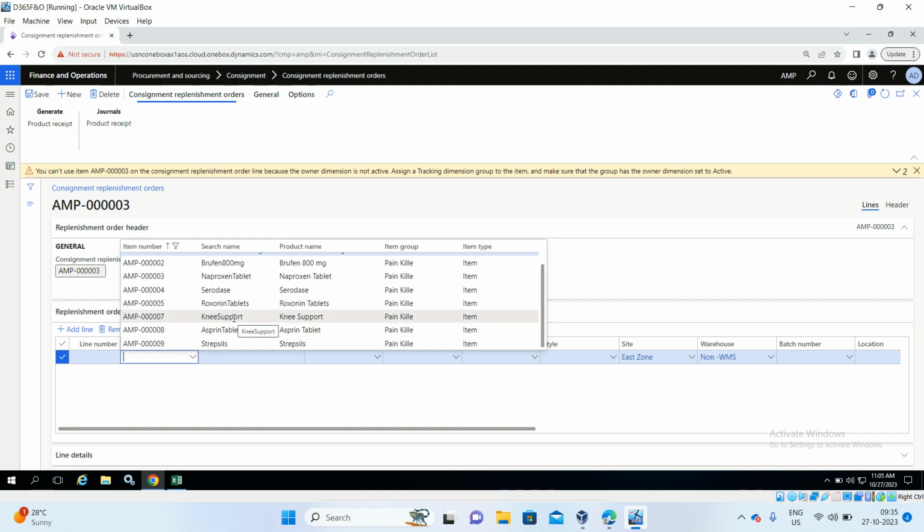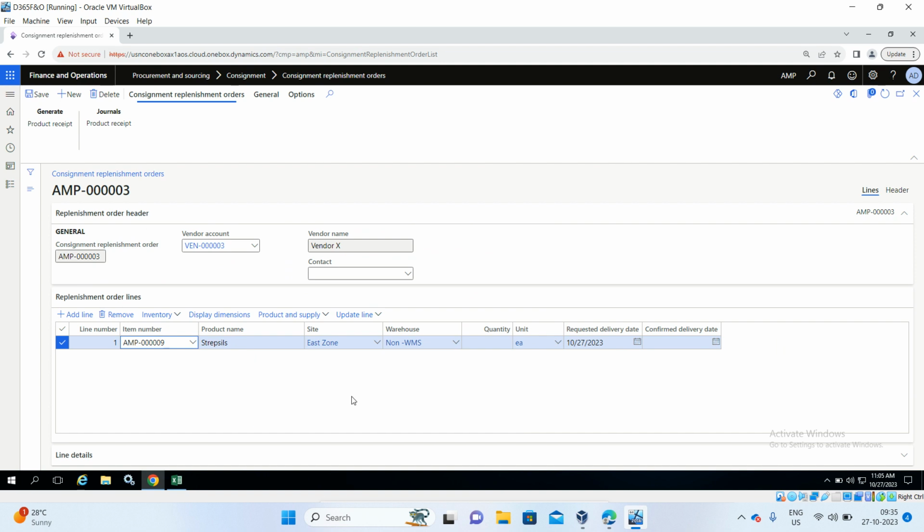Whatever we created, item number 9, strepsils. Okay. Warehouse, the quantity, make it 100. Okay, that's fine. Then generate product receipt.